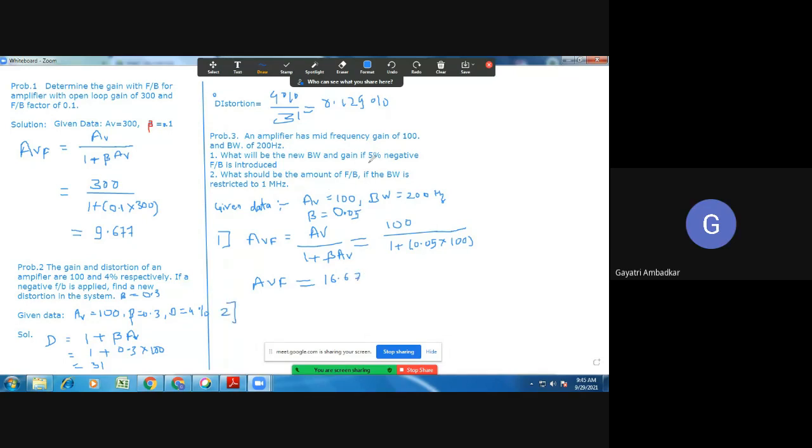What is the new gain and bandwidth? So first part, I'm doing the first part. Sub part: bandwidth. You know, after feedback, bandwidth increases. So I will call the bandwidth after feedback BWF, equal to bandwidth without feedback, that is BW, into, you know, whenever it is increasing, it gets multiplied by factor D. Okay. What is D? 1 plus A beta.